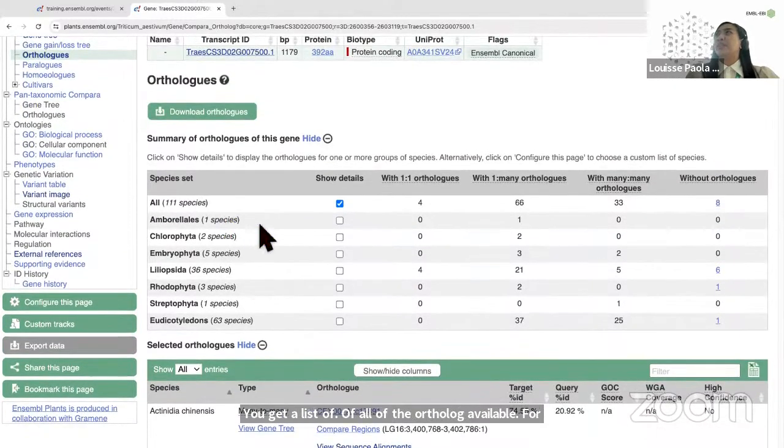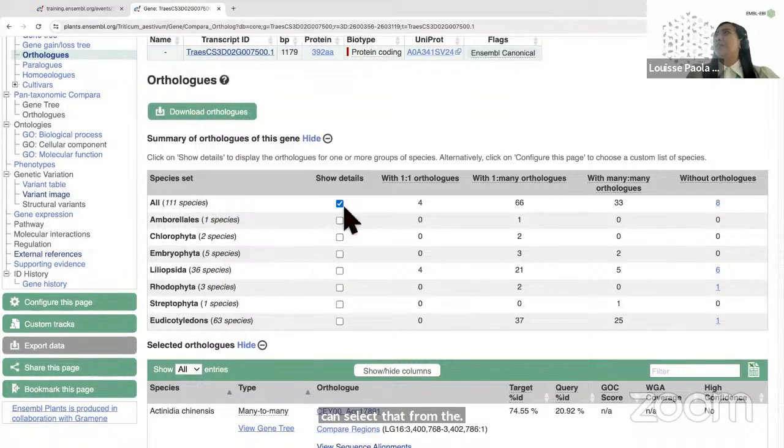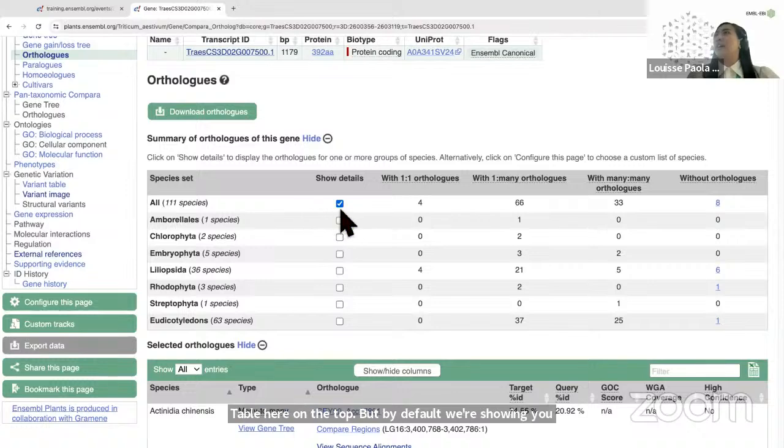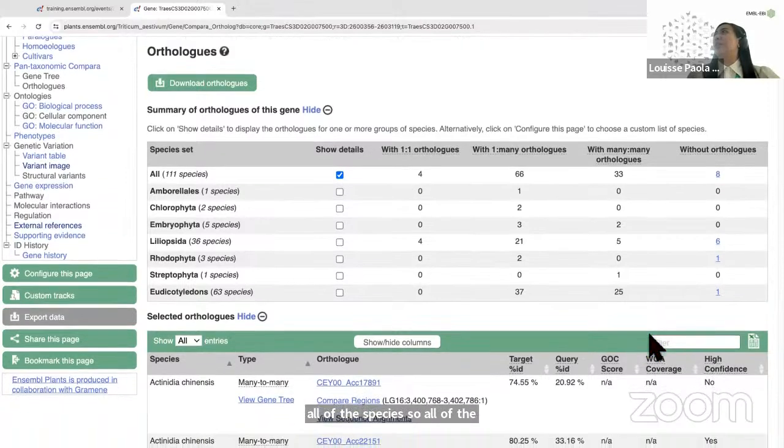So if there's a specific species set you're interested in, you can select that from this table here on the top. But by default, we're showing you all of the species, so all of the available plant species in this browser.